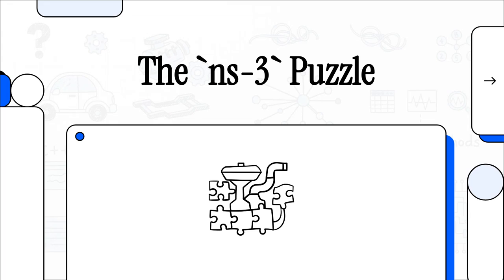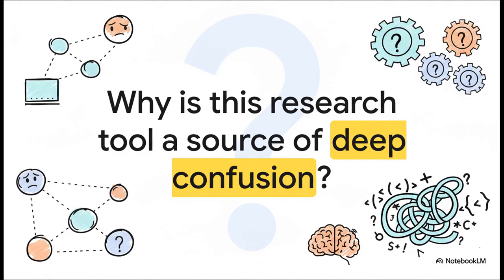Okay, let's talk about NS3. If you're in the world of network research, you definitely know this tool. It's legendary for being incredibly powerful, but, well, it also has a reputation for being just ridiculously hard to learn. So why is that? Why is this essential piece of software so confusing for so many people?